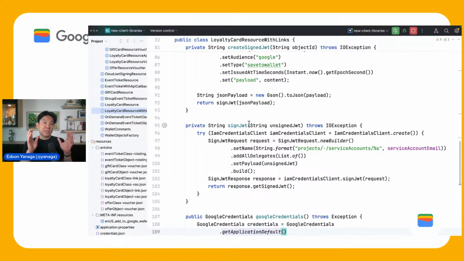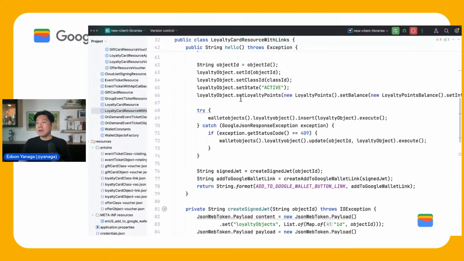So we have a JSON definition and we're changing the properties. The client libraries help you to streamline this process of editing these JSON definitions and sending this information to the Google Wallet REST API. You can do everything by yourself. I just think that using the client libraries makes our life much easier. Okay.